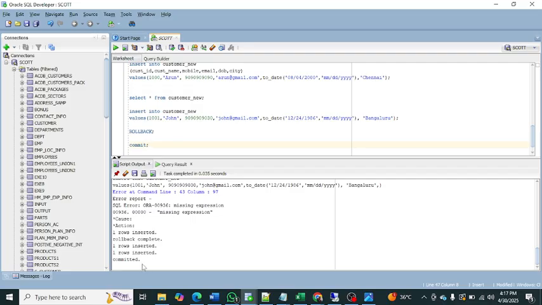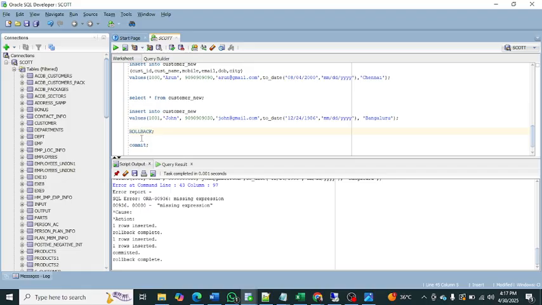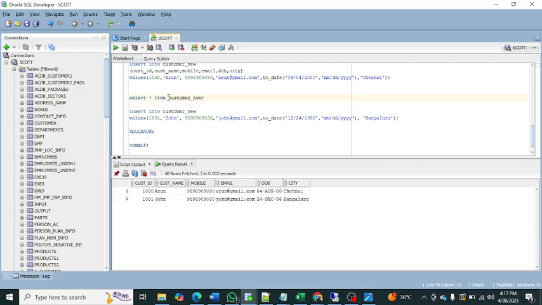So it got committed. After that commit, I am rolling back this one. Again, a rollback has completed, and I'm checking this one. See if you find the difference. So now I committed. You can see here the two records are available. After that, I am doing rollback also. It is present.